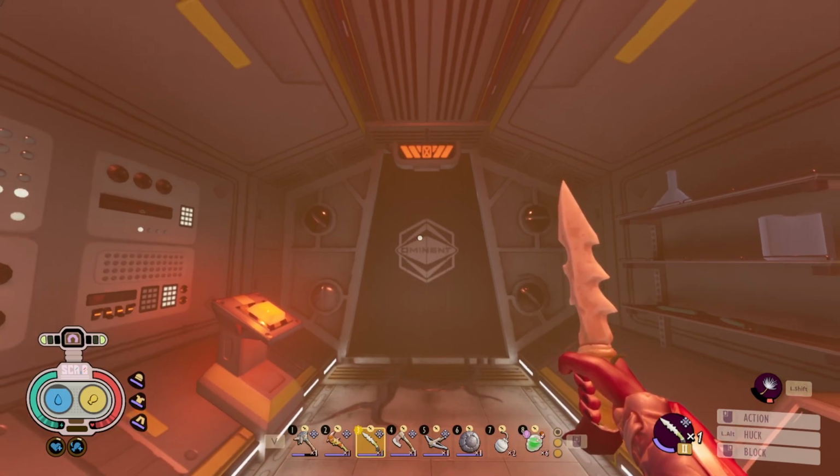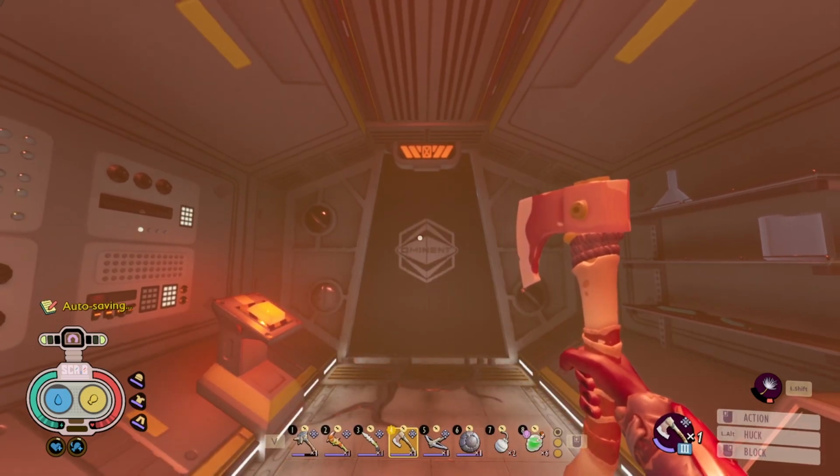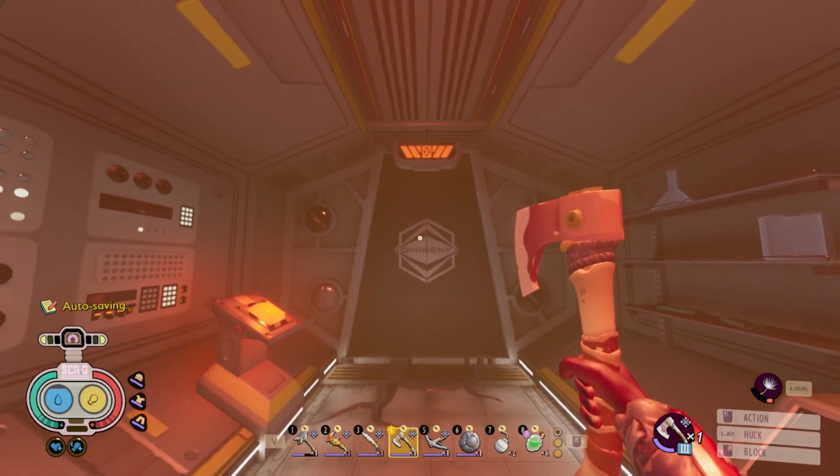So what we're going to do here when we go in is I am going to be using my axe first in order to chop the 3 spores down that explode so that I don't have to worry about them.